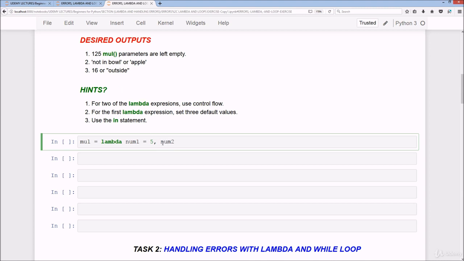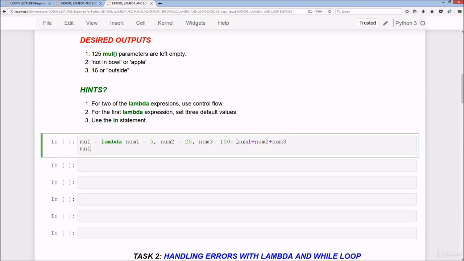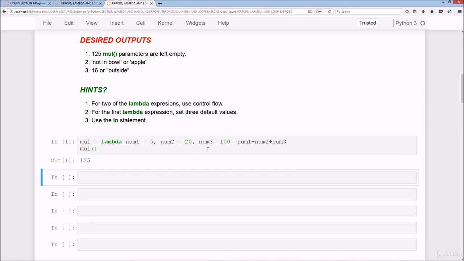Do num2 equals 20, and then num3 equals 100. So these are the parameters here. Let me simply do num1 plus num2 plus num3. And if we just do mul, we'll get 125. Okay, so that's the first lambda done.